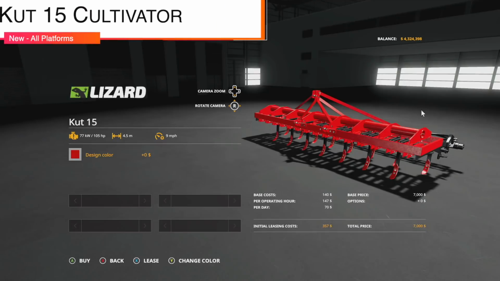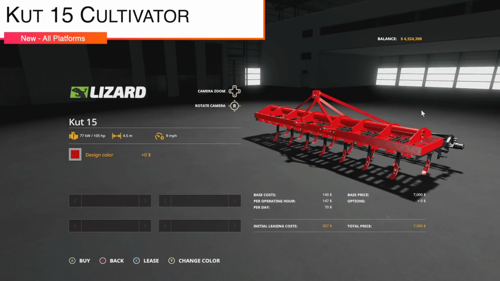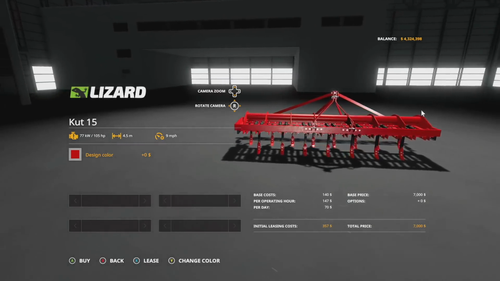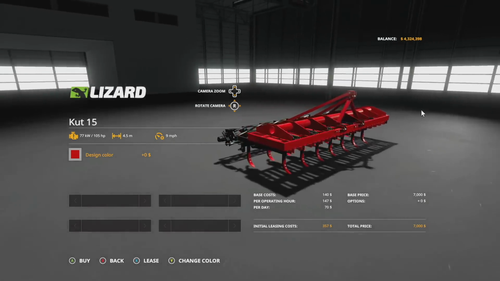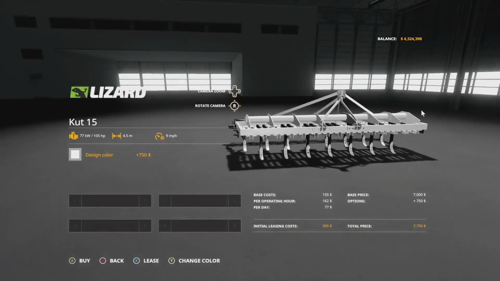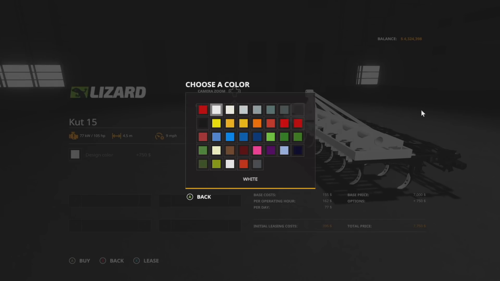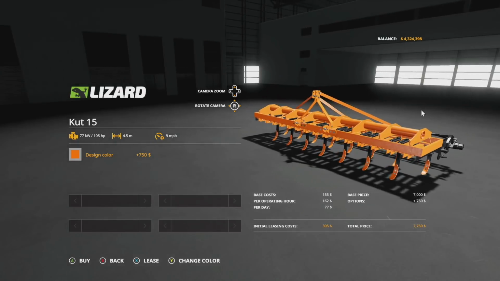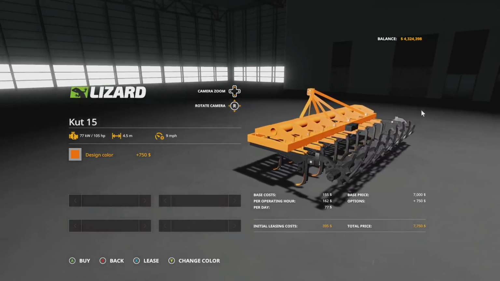Next new mod for all platforms today is going to be the Lizard Cut 15 Cultivator. This is going to be a 105 horsepower required, 4.5 meter, 9 mile per hour working speed cultivator. And as far as colors go, you've got the original, but you also have all base game colors. Very, very good here. I always say if you're going to do a mod like this, always just do base game colors. That way you can match this to whatever you would like.